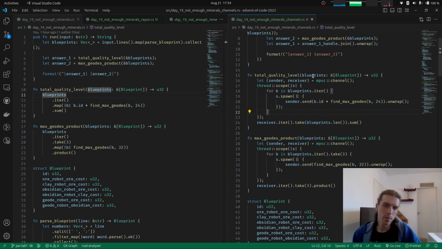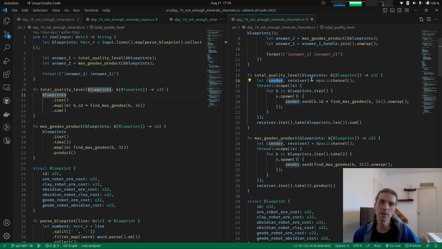I do prefer this over the atomic solution because we don't have to think about atomic ordering or reordering of instructions in the CPU or things like that. This is a bit higher level, and we can just think about messages between threads shared in a single channel, which is nice.